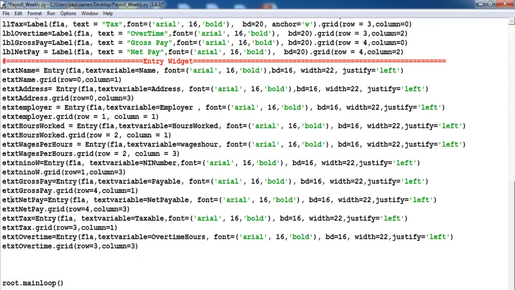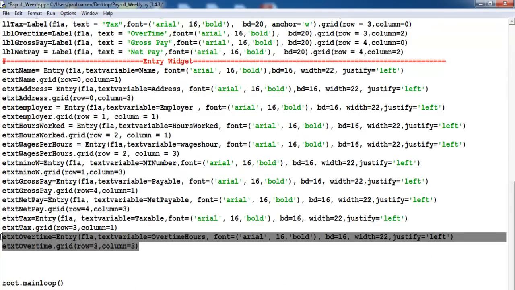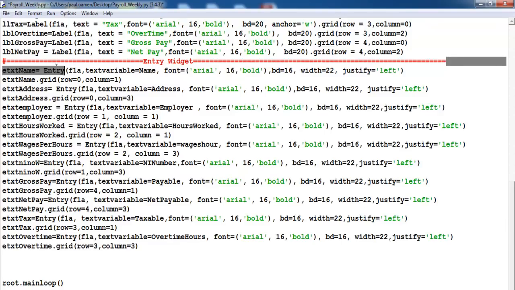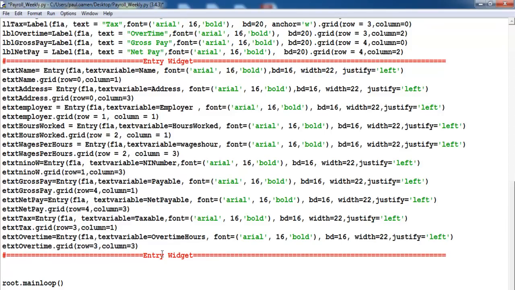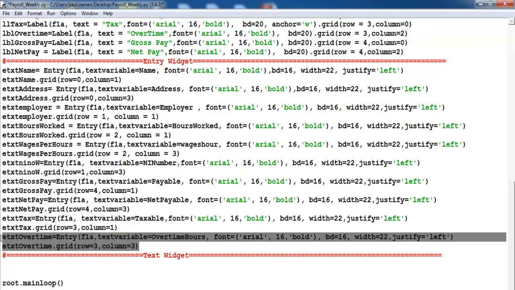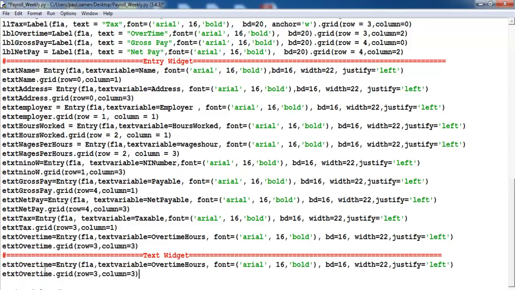Okay, so the next thing we want to do is I'm going to declare just one single text widget that I'll be using as my payslip. So change that to text widget. I'm just going to copy all of these, paste this there, and change the name to txt payslip, and change this.